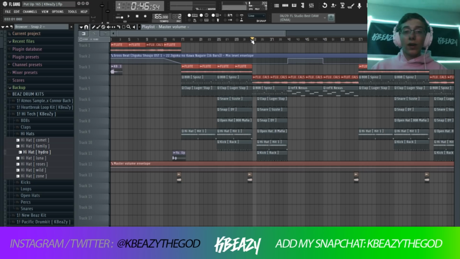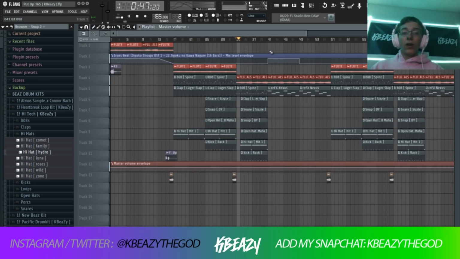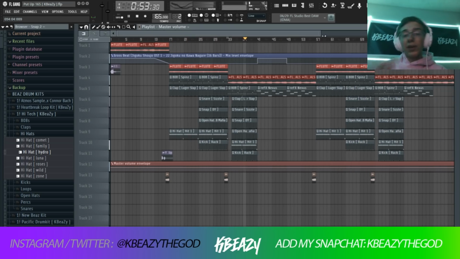And then I actually bring in the vocal part for the hook too. That spices things up because it makes it so that the beat is changing a little bit from the hook to the verse. Because if I had the same exact melody the whole time, it would get boring.